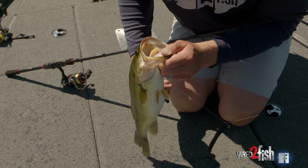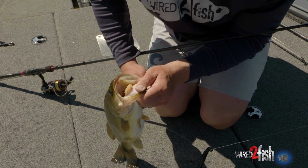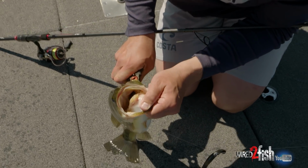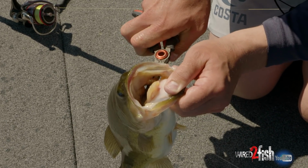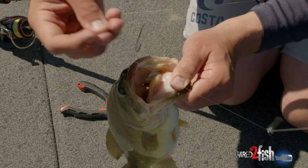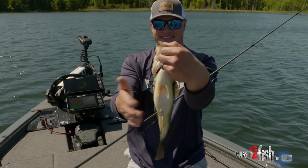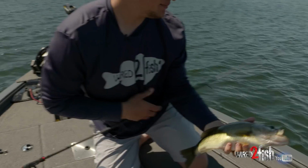So coming up, being real careful not to hit the gills, grab the base of it, rotate the eye of that hook down, and it pops right out of there. There's a little tension on the line, so it just came right out, but not a giant, but healthy fish. Get him back.